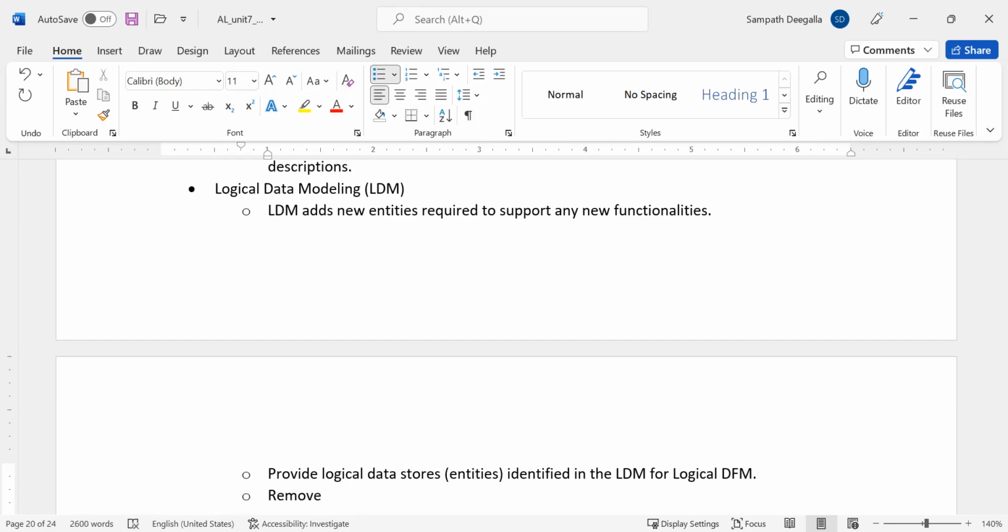Remove any temporary data store that simply holds data temporarily.